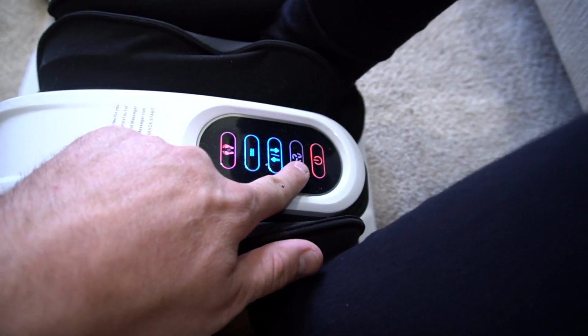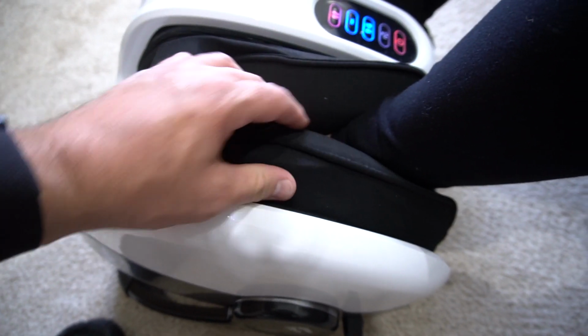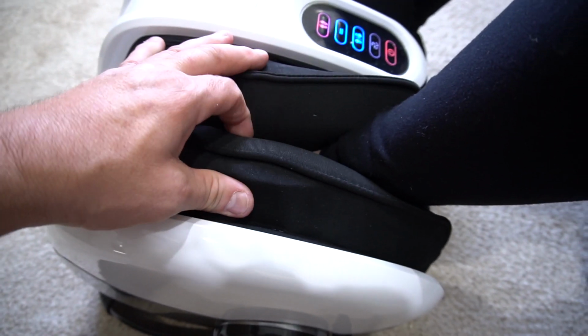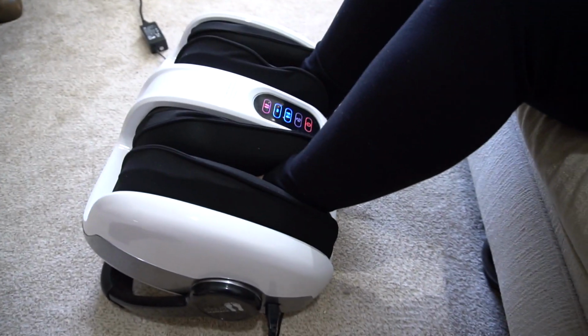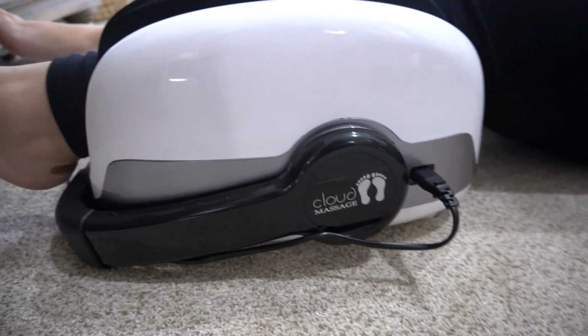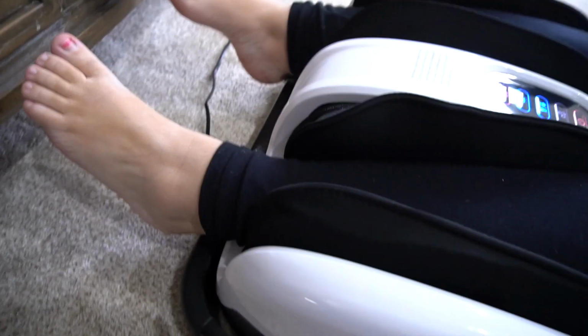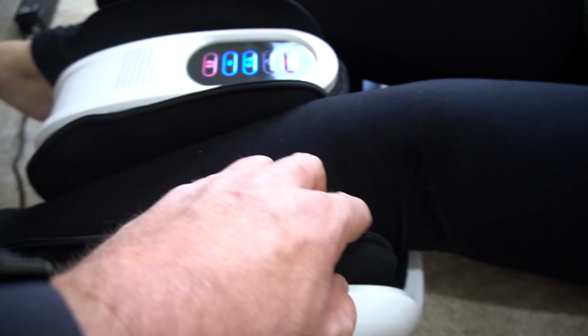As well as this button's blinking right now, we can press that and adjust. But I really like the fact that it squeezes. These bags fill up with air. You kind of squeeze your feet and really massage them and make them feel really, really good. Or if you adjust it like this, flat on the ground, you can just sit, and then it will get more of your calf above your ankle and squeezes.